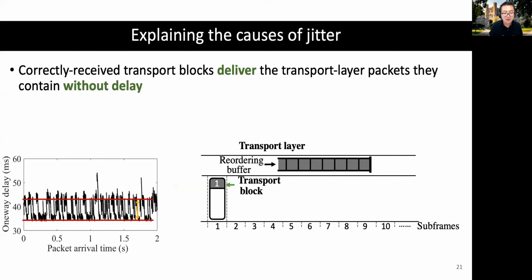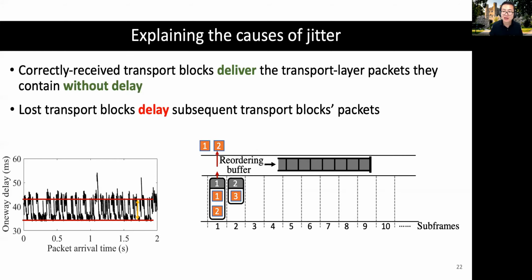Specifically, cellular networks use transport blocks to deliver packets to the mobile client. Each transport block could contain one or multiple transport layer packets, like multiple TCP packets, for example. If this transport block is correctly received, all the packets inside the transport block will be reported to the transport layer.